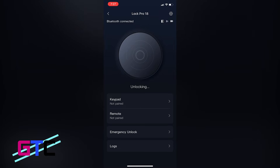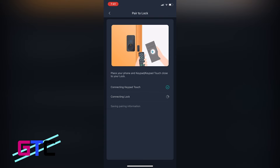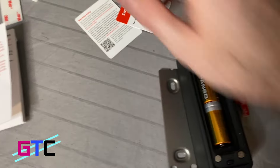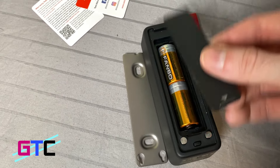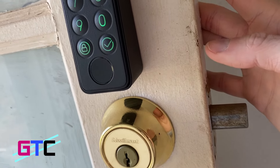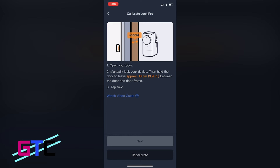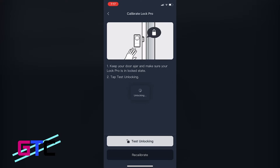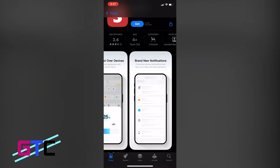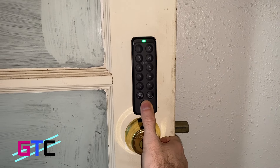Unlock using your voice. The Lock Pro kit includes the Hub Mini, which is Matter-enabled and supports Matter, enabling you to use it with your iPhone and Siri via HomeKit. It also works with Apple Watch and is compatible with third-party platforms such as Alexa and Google. Powered by four AA 1.5V batteries, which are included, you'll enjoy battery life up to six to nine months. A deadbolt dual power pack can also be purchased, extending lifespan to nine to twelve months. Auto-lock helps your lock automatically close when you leave or enter your home, and Lock Pro gives you real-time notifications regarding door lock and door status. You can also check device logs at any time to see when your lock was opened, who opened it, and what method was used.